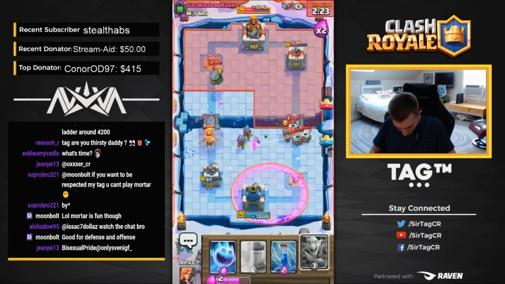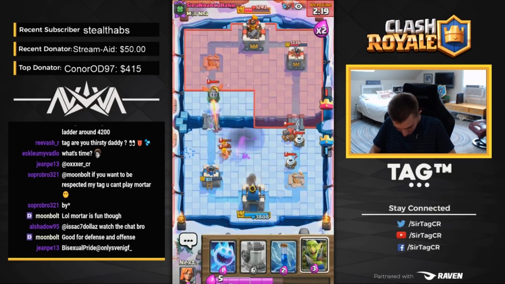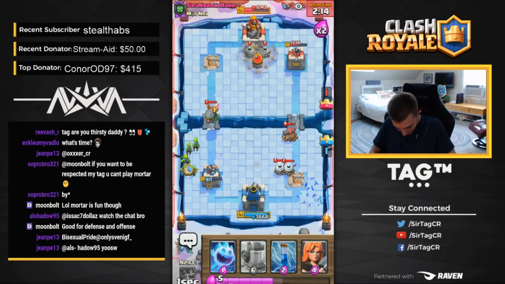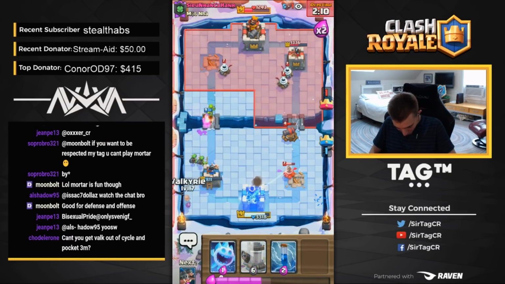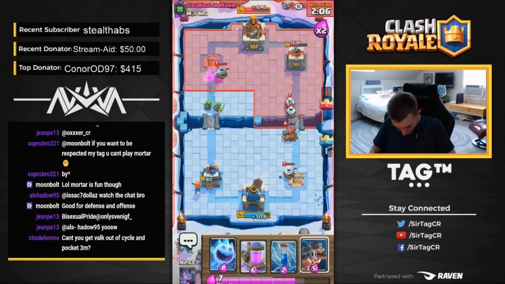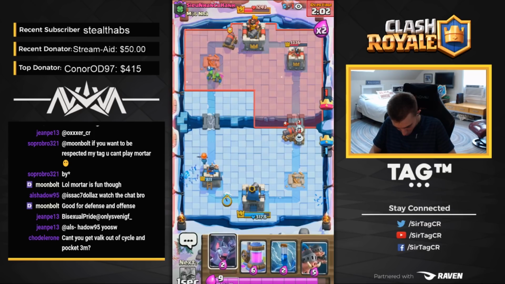Going in for high 3 Musketeers because he's probably going to Fireball them. I don't want him to Fireball the tower. Can't afford to even eat that. So I'm thinking, I have to cycle everything in this lane. Can't afford to eat anything. If he goes Cannon Cart in the middle, I'm kind of screwed. So I'm going to have to zap it immediately and then drop Royal Hogs on it.